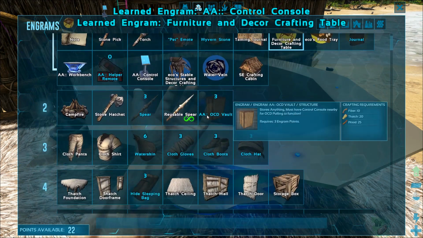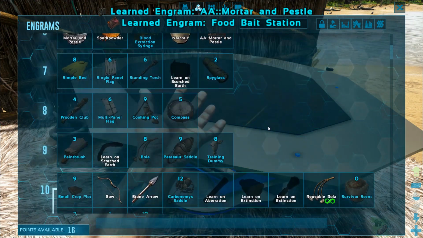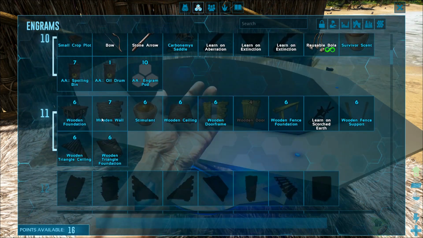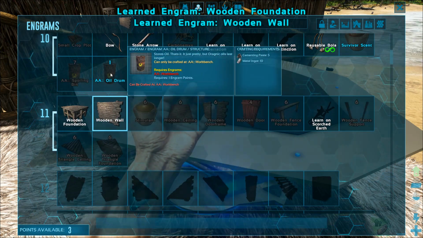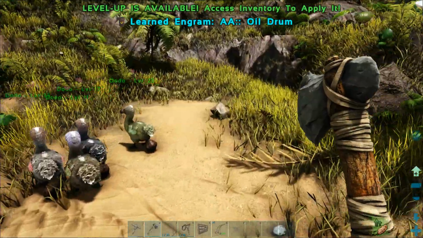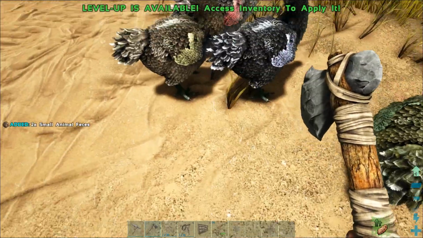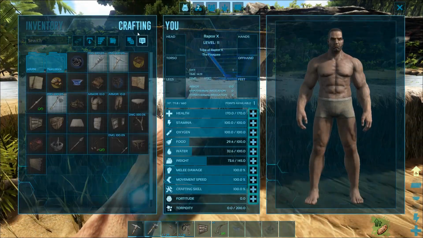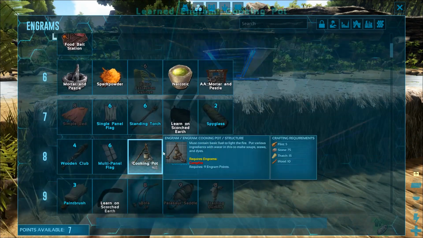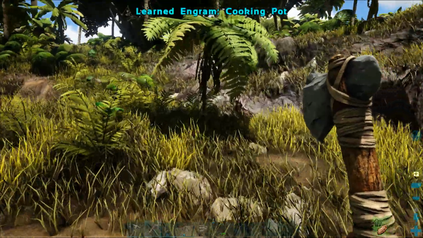I'm going to go ahead and start learning some of these things. The mortar and pestle especially, as that's a nice one. Let's see here, what else do we need to learn? Let's see about learning some of these other wooden. Here we go. Oh look, so there we go. There's a dodo egg. So we can see about going ahead and making, let's see here, we need to learn the cooking pot. Here we go. And we can see about making a kibble now from the egg.